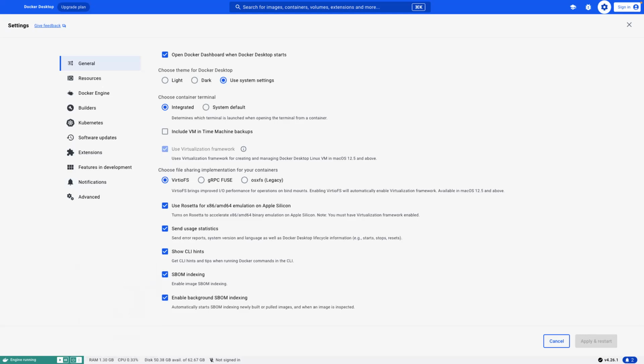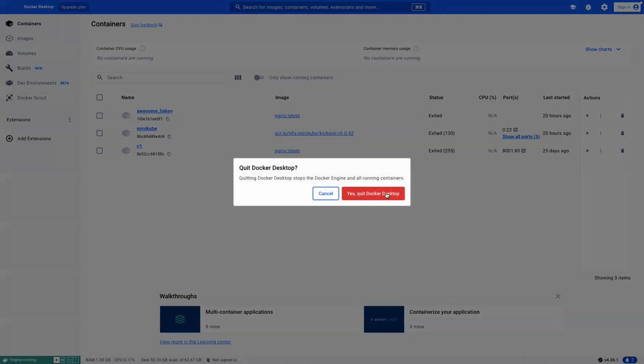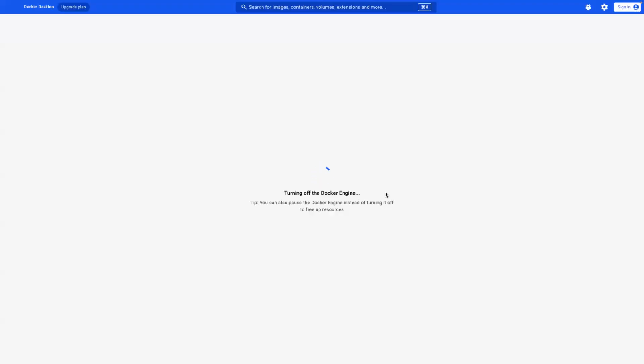Again, this setting. It's okay, but there should be a setting somewhere. If you want to stop it, you can go here and stop Docker, or else you can do it from the CLI.